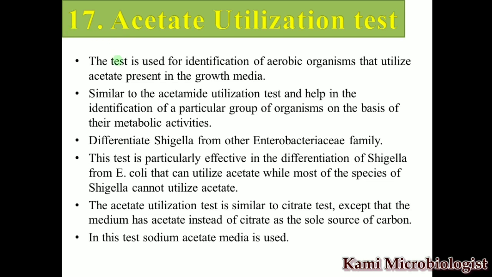Now what is the acetate utilization test? It is the test that is used to identify bacteria, mostly aerobic bacteria, that can utilize acetate, the molecule or ingredient that is present in the media, mostly in the sodium acetate medium. So if we want to isolate those types of bacteria that are using the acetate ingredient, then we will perform this test.